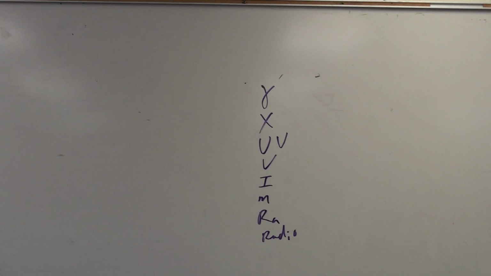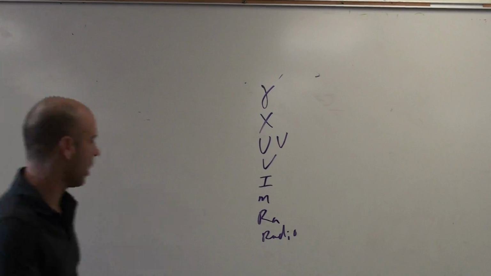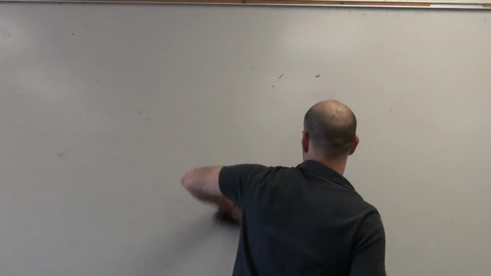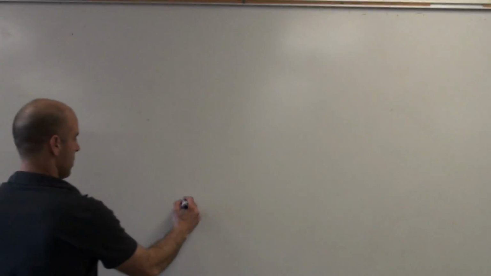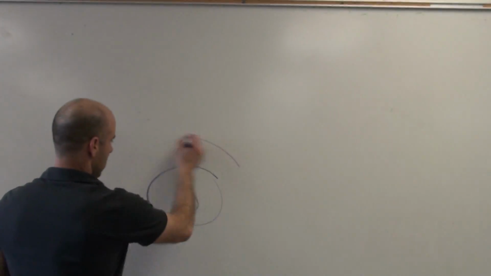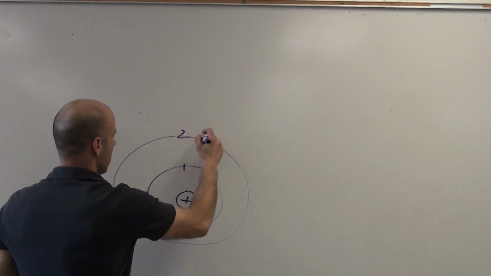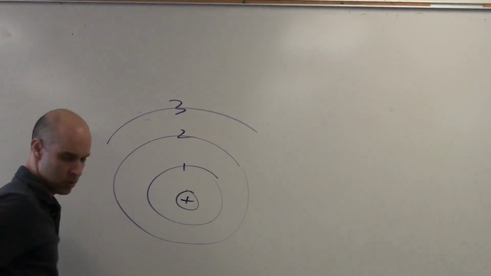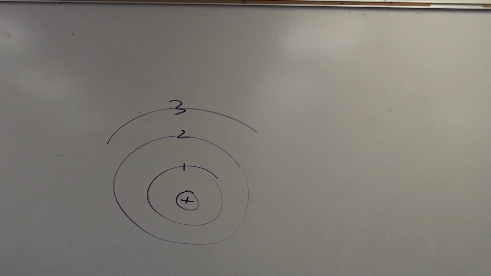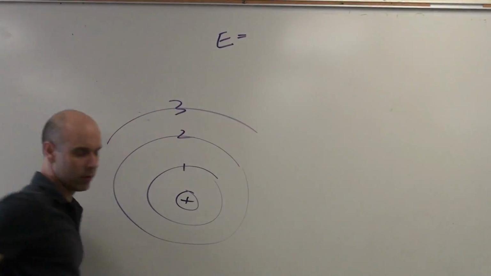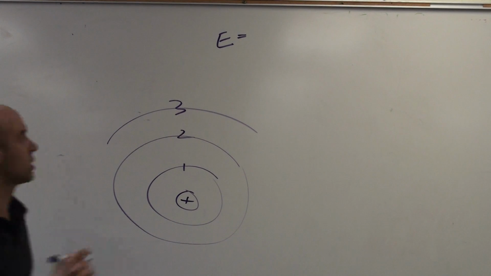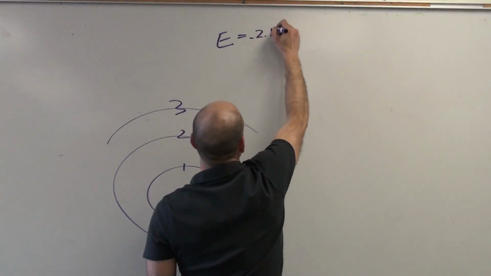Boy, it's hard to say how in depth they'll go here. To calculate the energy of an energy level, there's an equation for that. So you've got your nucleus, you've got your energy levels, and to calculate the energy of an energy level, you don't have to memorize this because it's there, but you just may not remember what it's for.